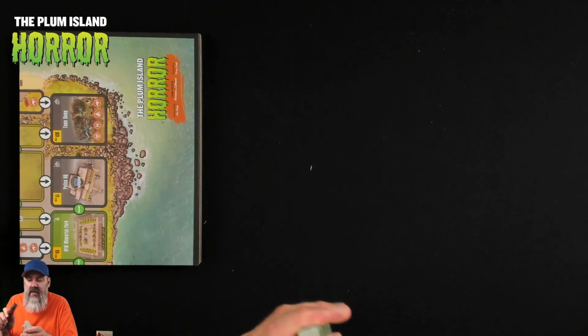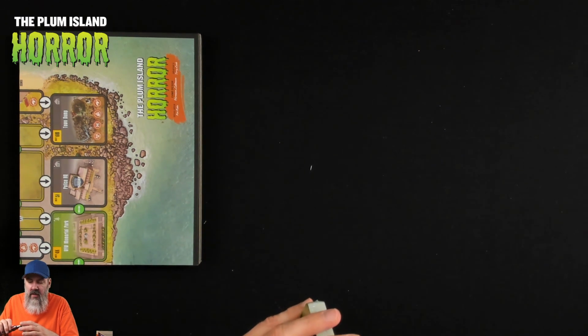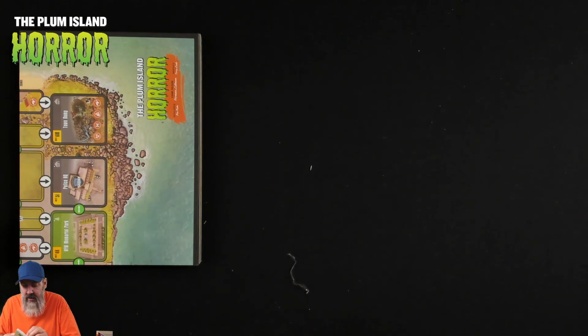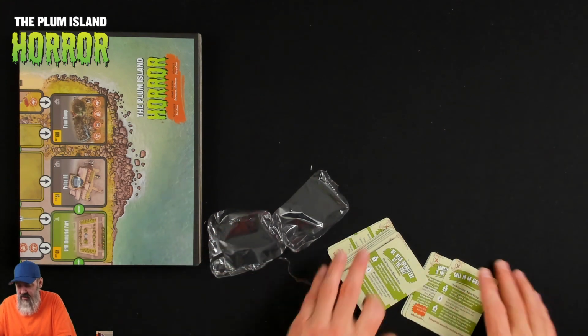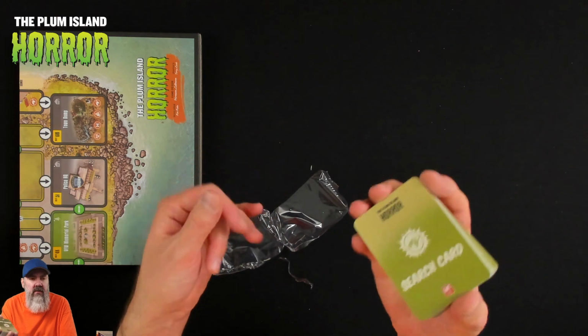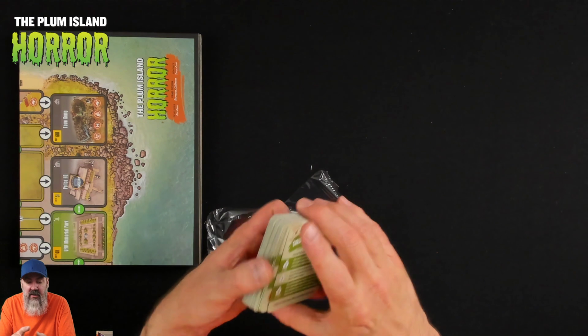All right, let's see if I can get these out now without causing any damage to the cards. You know what I haven't done yet is comment on the quality of the cards. Let me take a good look at them. They felt fine. They didn't feel weak. I don't think that they have a fancy linen finish or anything. These are just some decent quality cards here. Yeah, these are actually thick. They feel like they could take a beating. As in, if you're not me, you don't need to sleeve these, I don't think. I sleeve everything. I like the feel of it, and I like the way they shuffle. So that's just how it's going to be.